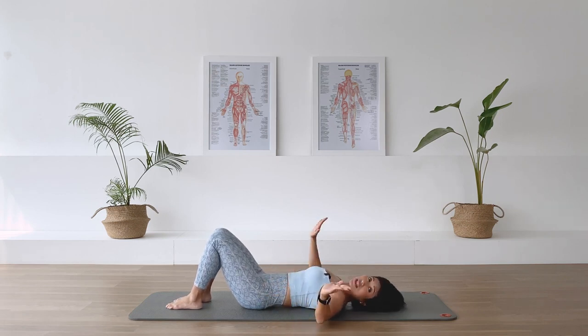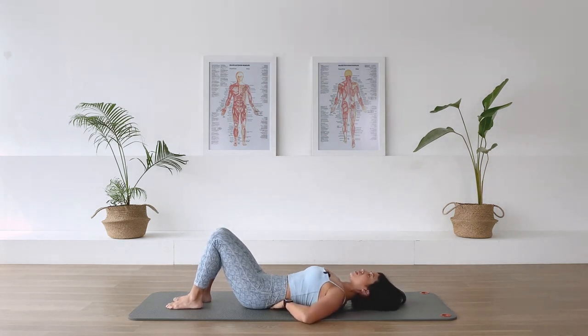Okay. Now this time, slip your fingertips underneath the lower back here. There should be a little gap there. Now I want you to maintain that placement of the pelvis. So in breath, and then exhale, pull in the abdominal there. Now I want you to lock the abdominal there.